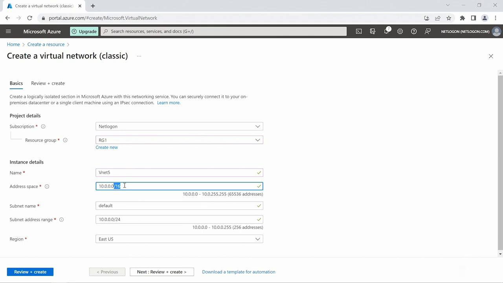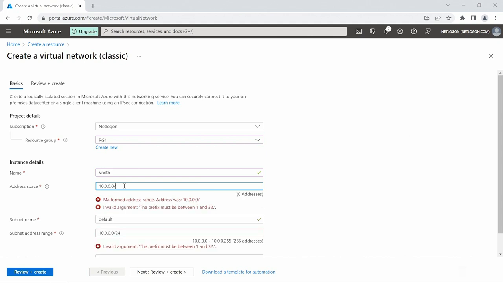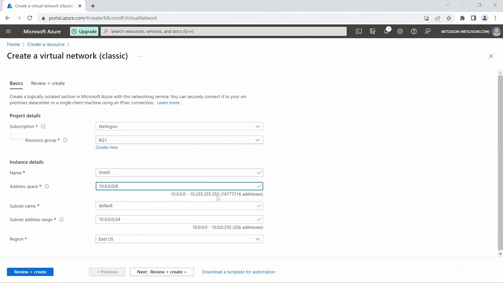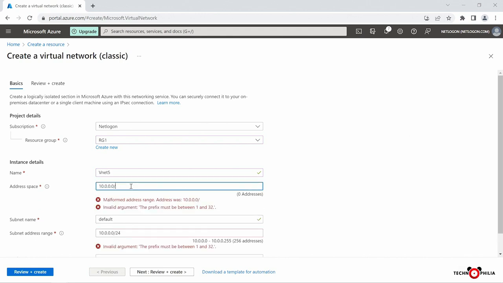So you see here that I have a notation with a /16. If I change that, for example, to a /8, you'll see that the number of available IP addresses on this specific segment is going to be much greater than with /16.